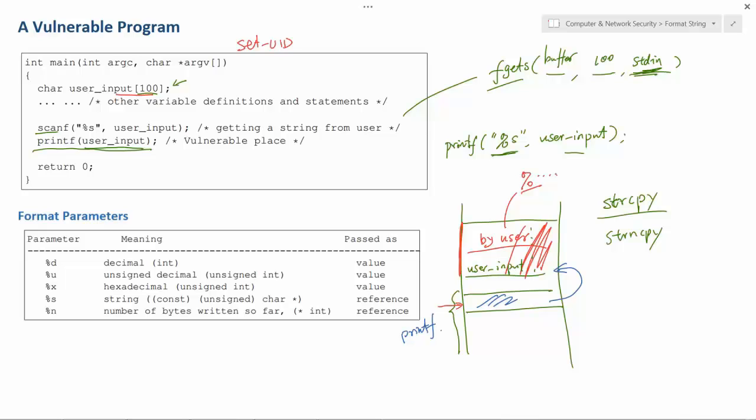So anybody else? Before we talk about this, let me just show you several format parameters. %d, we know that, prints out a decimal. %u prints out an unsigned decimal. %x prints hexadecimal. %s prints a string. %n, that's interesting, that's something we will talk about. Probably nobody has used this before. At least when I learned this, I never used %n before. We'll talk about that. It is very useful. But before that, let's see first, can you crash the program?